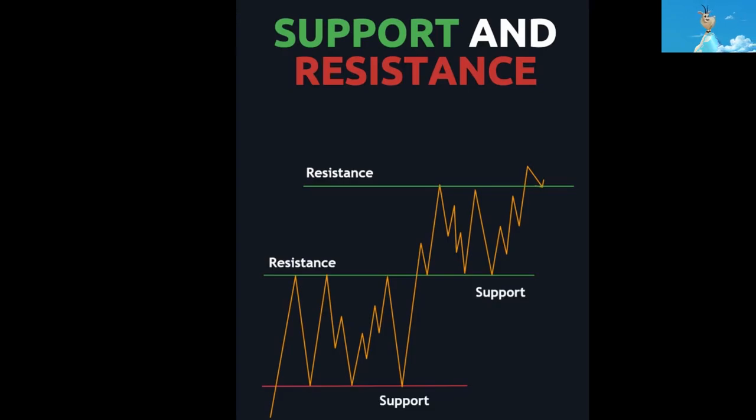The first mistake that people make, except Hellbound, don't make this mistake. Don't draw too many lines. Don't mark too many lines. There is such a thing as too many lines. A new trader learns support and resistance, and the next time you look at their chart, it looks like a spider web. They'll have 20 horizontal lines all on the screen, and none of them mean anything because they're everywhere. You understand what I'm saying? Less is more. Okay? I don't know who needs to hear that.